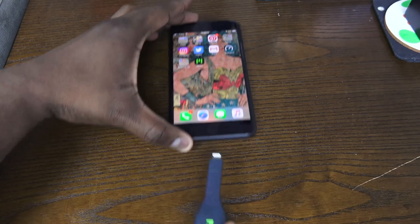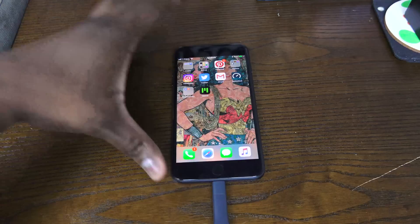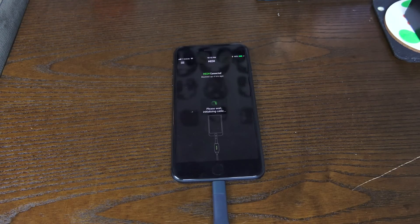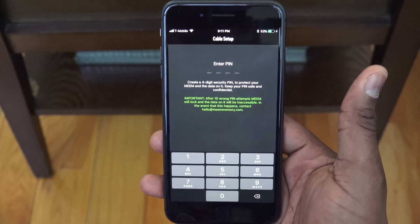So what does this cable actually do and how does it do it quite effectively? It's got built-in storage from 32 gigabytes to about 128, and it's something you can easily plug into your power plug cable, plug into your iPhone, and it will start backing it up. It's also got built-in security — you set up a PIN so that nobody can access that information, even if they plug it into their own iPhone or a PC to try and retrieve that data. So it is still protected while it's being stored on the cable.